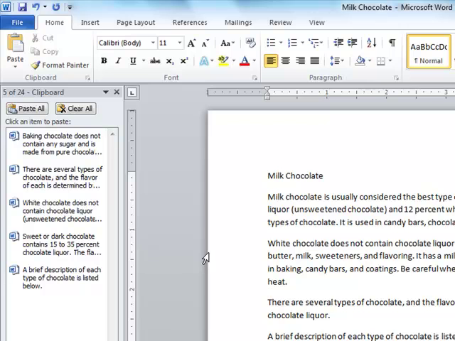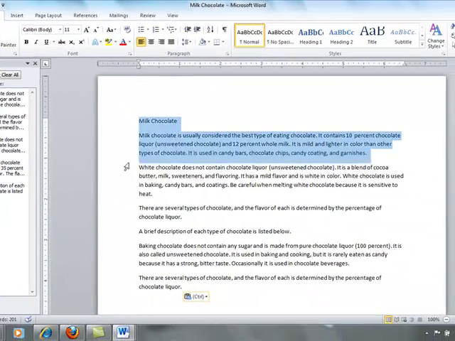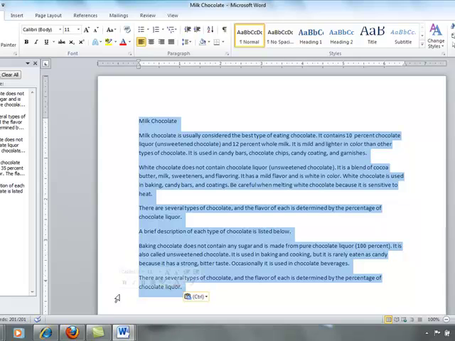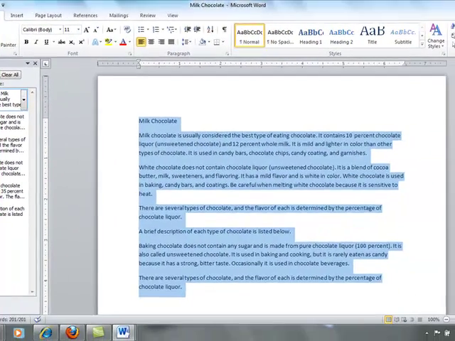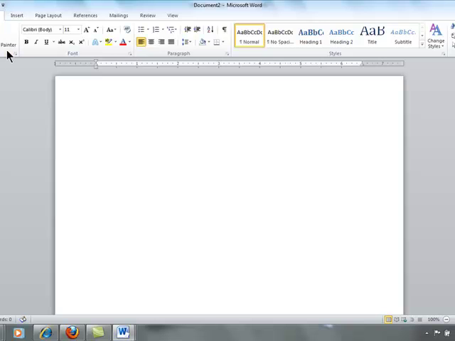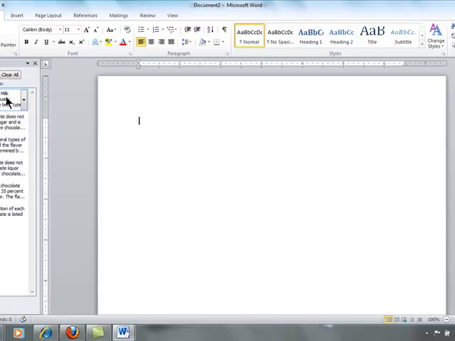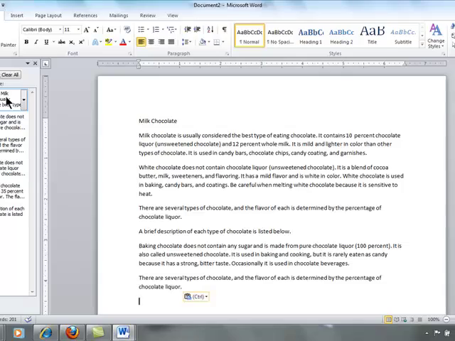So for example, this here is information that I used from another document. But I could also select now this information and copy or Control C. Notice how the most recent copy appears on my clipboard. Create a new document with my clipboard and paste it to a new document.